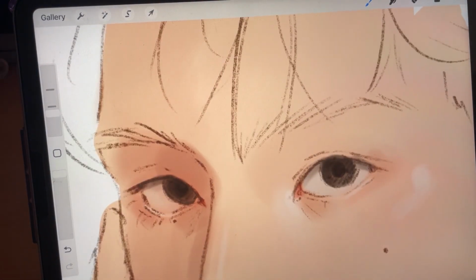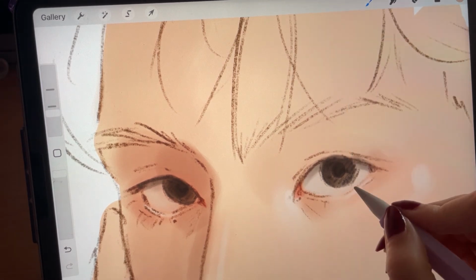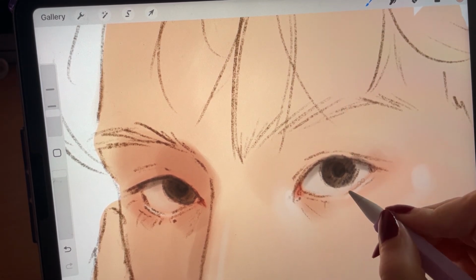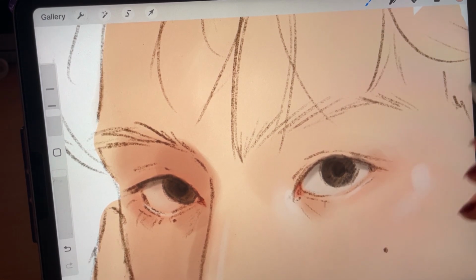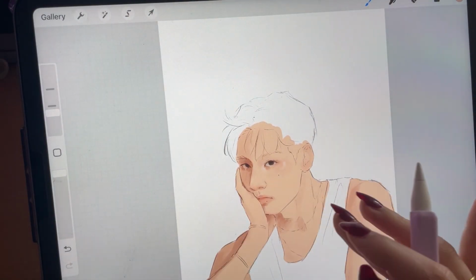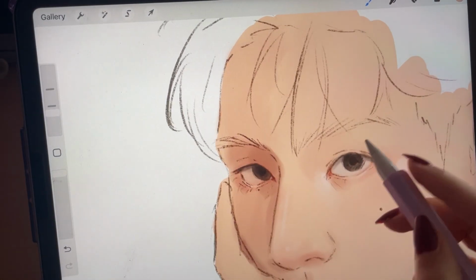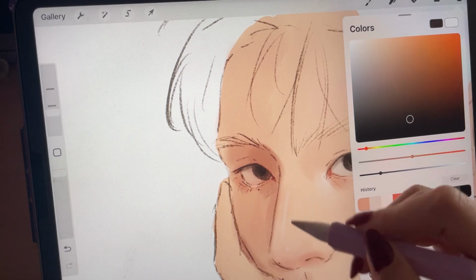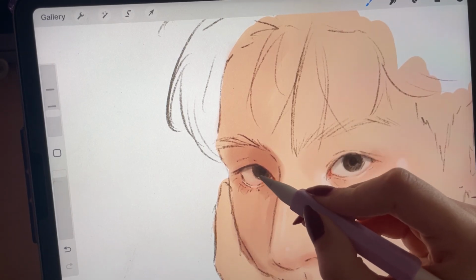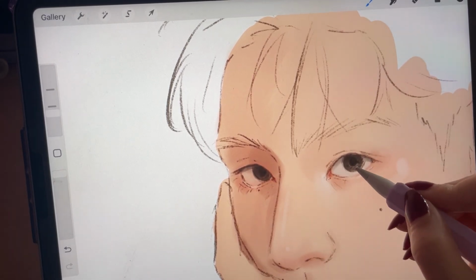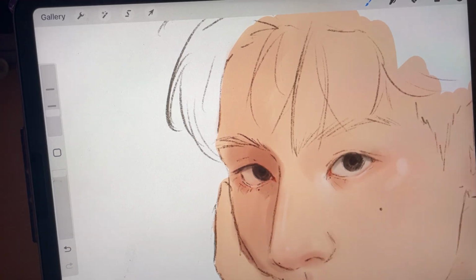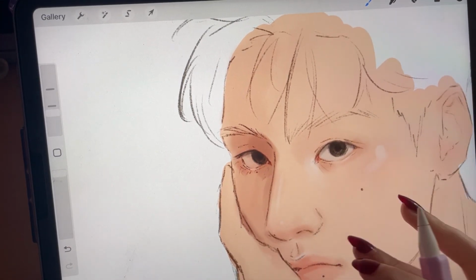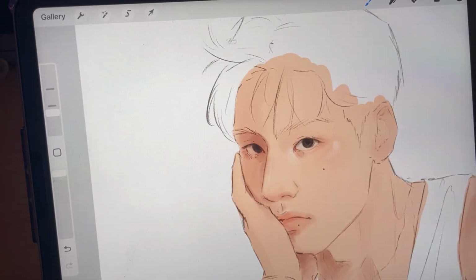In fact, I'm going to darken this lash line a little bit on the inside. This eye is a little bit too big compared to the other one. But it's fine. It will probably look better once I put the highlight there.